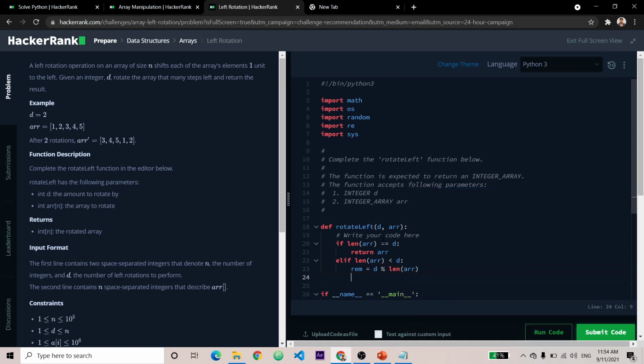Then creating a new array, we're going to do a slicing operation.